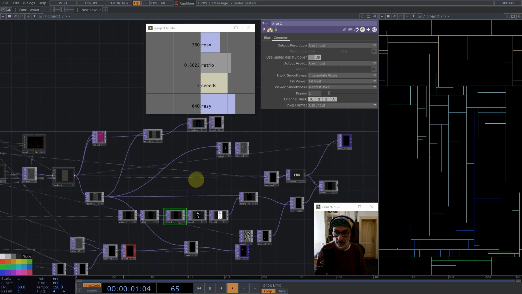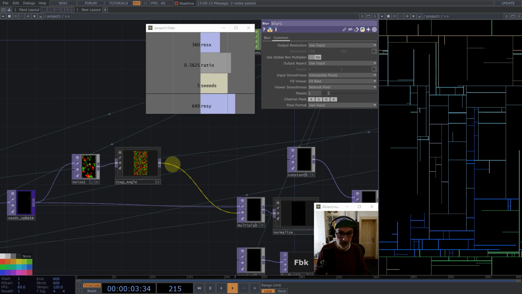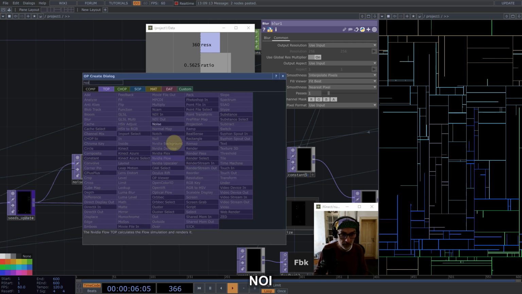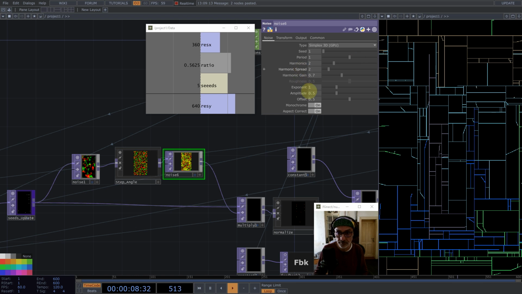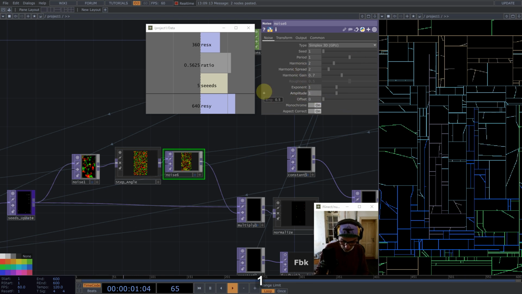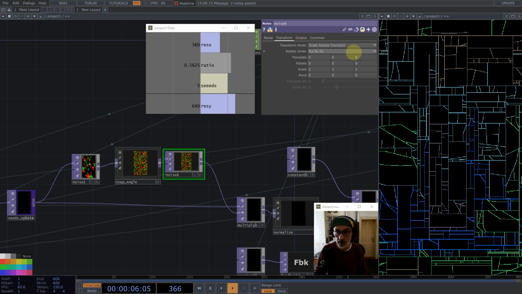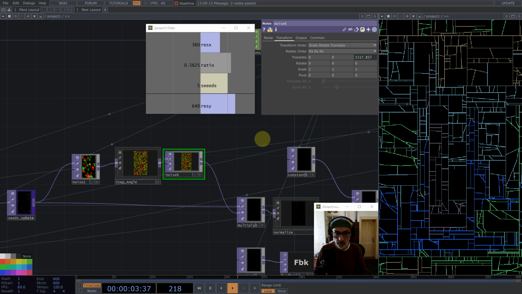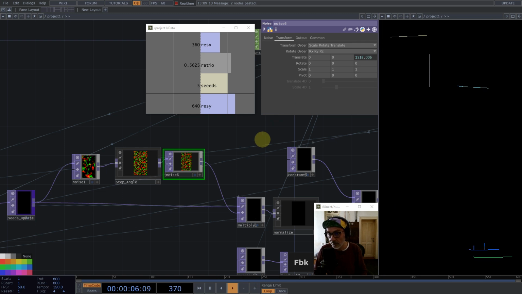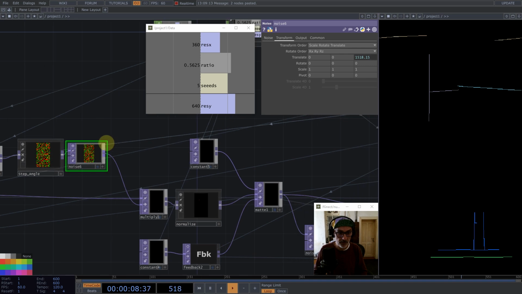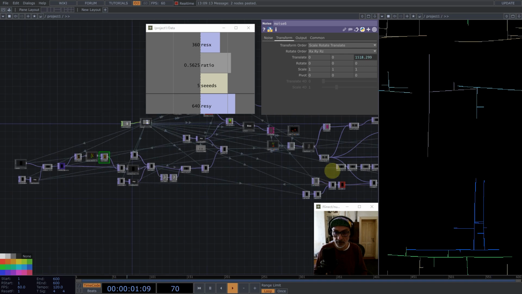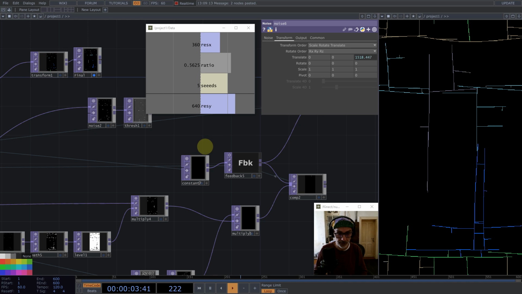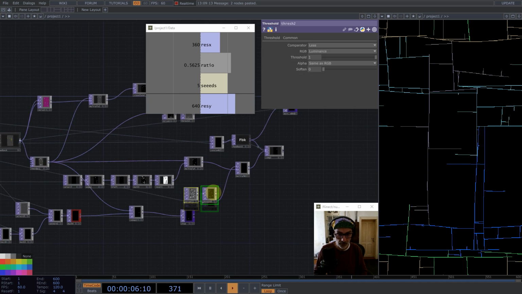What else we can do? Let's noise a little bit this direction here. 1 divided by 12, let's say, and maybe have this move ABS time dot frame divided by 1024. Let's see. Yeah. And the density of the lines, you can now change this here.